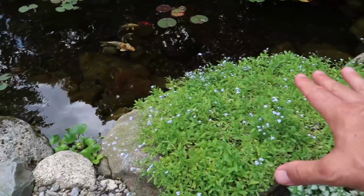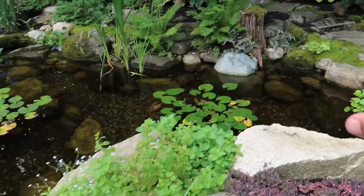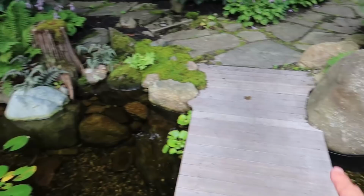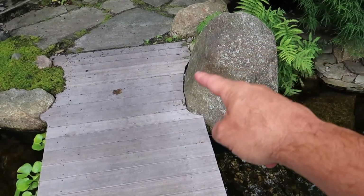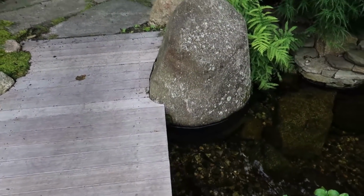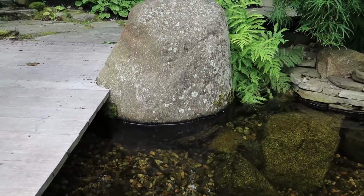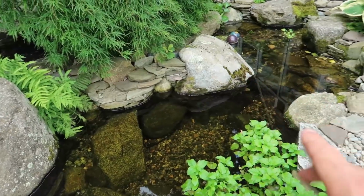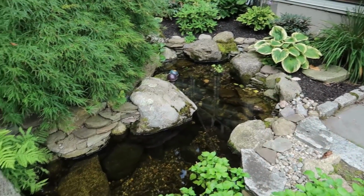You got some forget-me-nots here, softening up the edges. You have ferns, you have driftwood, once again, breaking up the monotony. And then look at the little touches. Look at this stone cut right into here. Just look at how perfectly framed that is. And it's not just the stone, it's the fern next to it. It's the slate work next to that, going all the way over. It's all the little details that make a project.